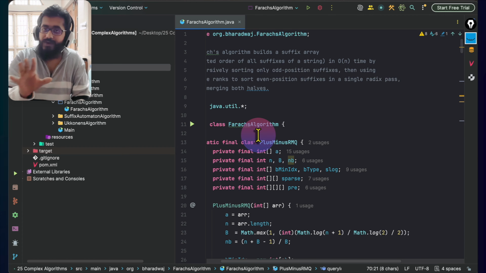If you have a good understanding of the different algorithms that we are making use of within the Farach implementation, or within the pure Farach algorithm here, then the implementation becomes easier, right? Then you can just understand it easily. So I'm not saying the algorithm entirely is easy. No, it's not easier. This Farach implementation is not entirely easy. It's a difficult one. You have to have the idea on the different algorithms, and then the implementation might seem easy.